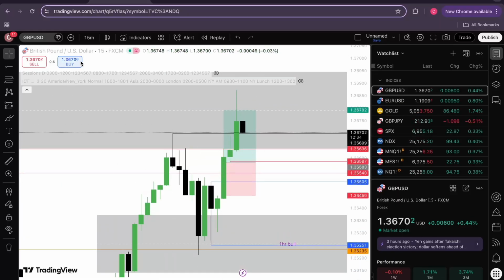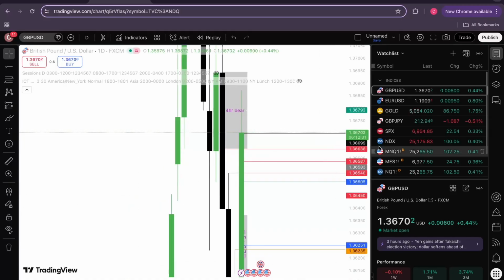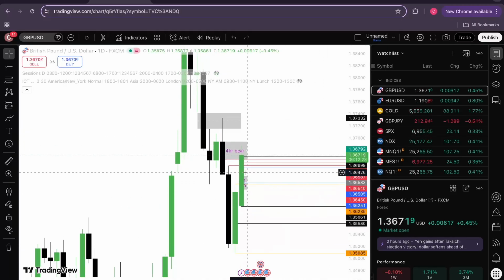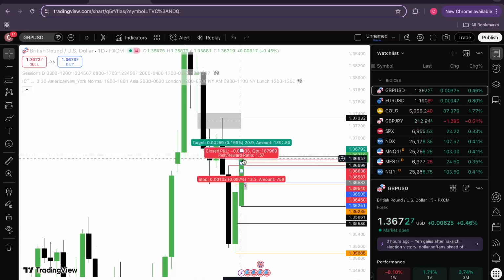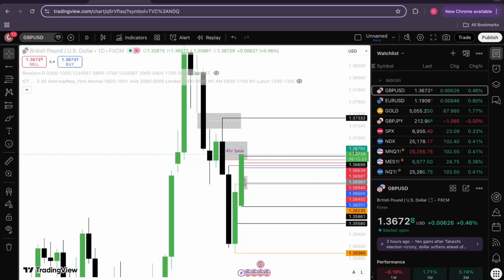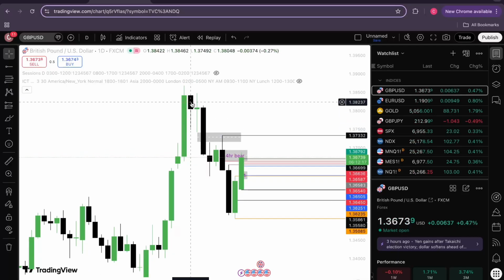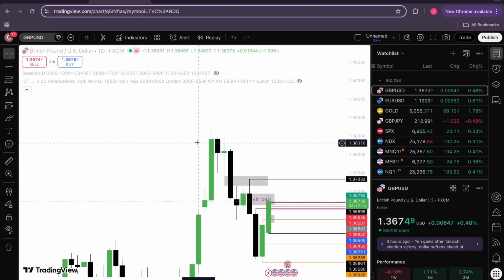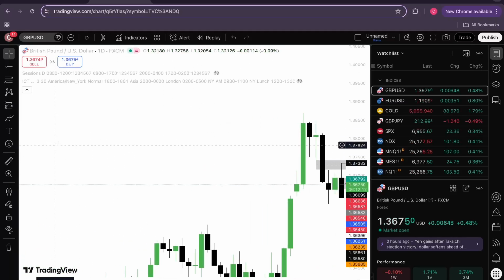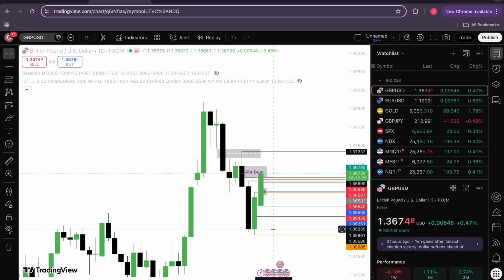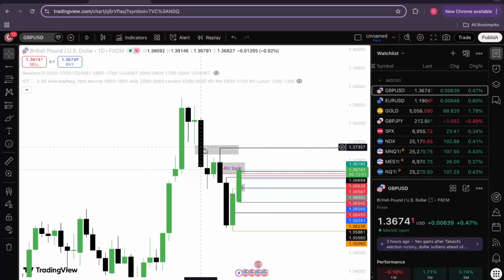Let's break it down. So, from the daily charts, we are pushing for a break of structure to the upside. Once we get a close above this high right here, we will be back into an uptrend on the daily after this big retracement. This was a liquidity sweep of some daily highs way back, and then we retraced into this daily fair value gap, failed to invalidate it, so now we're rebounding. We'll see how far it goes. Maybe we'll get another retracement once we hit this daily bearish fair value gap, but for now we are sending up.